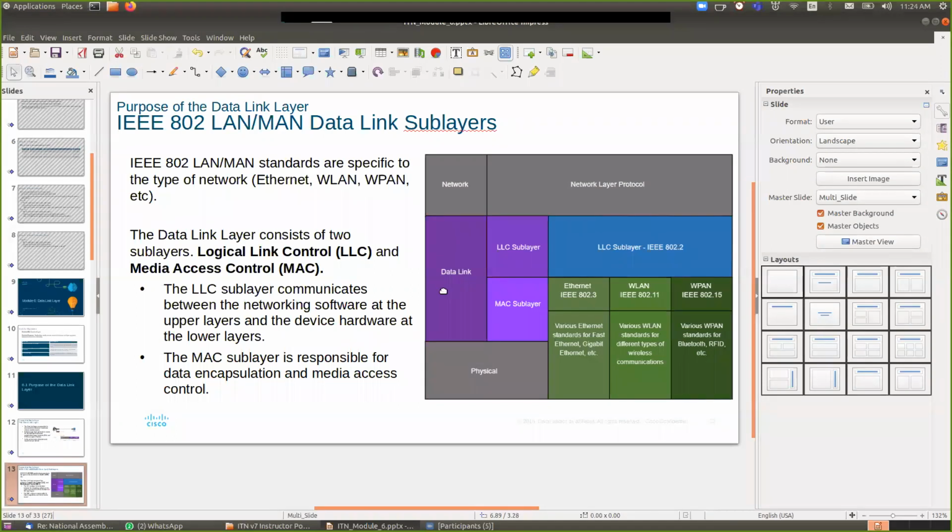Guys, if you look at these two sublayers, this one faces the upper part and this one faces the bottom part. So the MAC sublayer is responsible for data encapsulation and media access. That is, how will the information be passed on to the media, whether it's fiber media, copper media, or wireless media? So the MAC sublayer is responsible for how the media is going to be accessed.